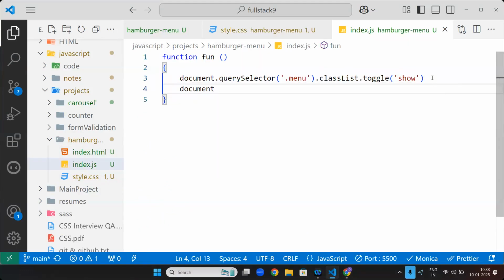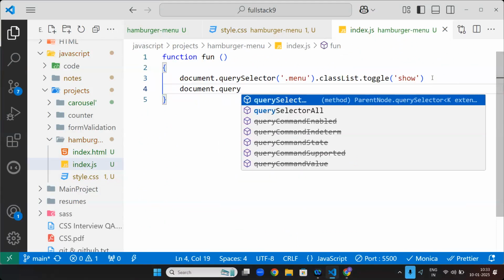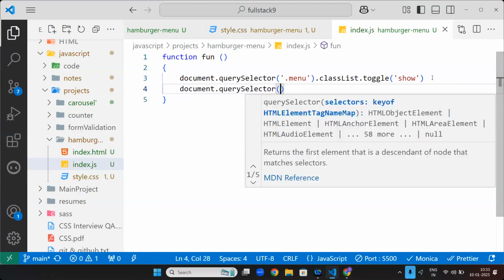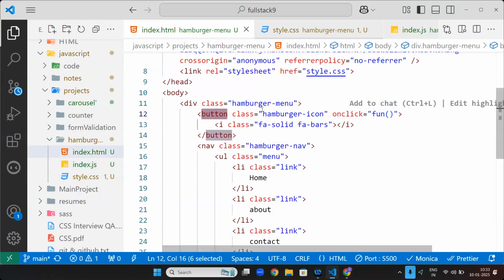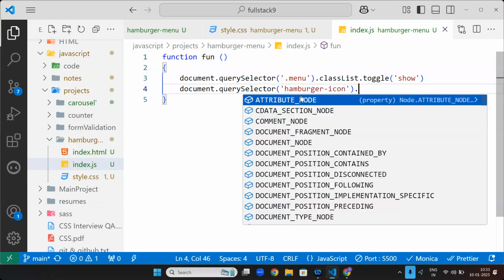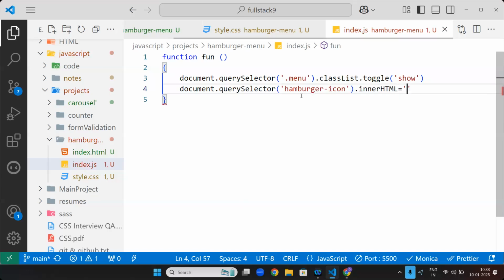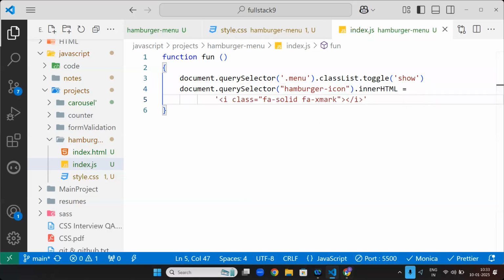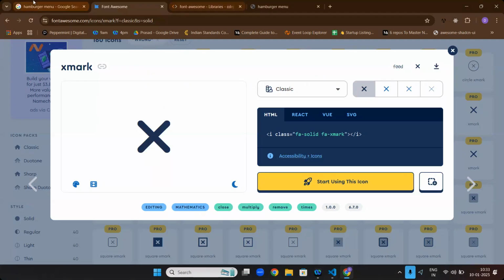Document dot query selector, button name hamburger icon, and I will change dot inner HTML equals to the new icon. Why is it not changing?